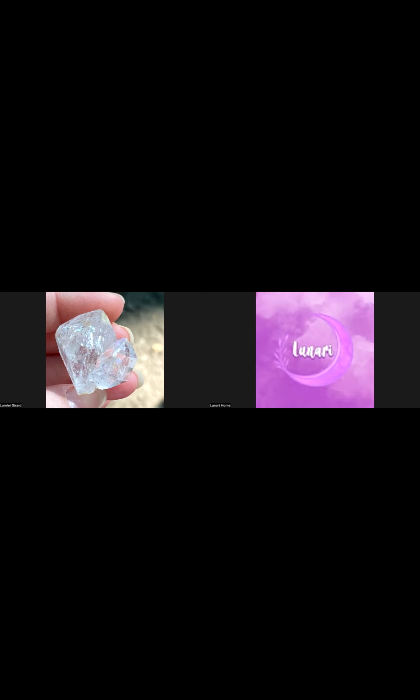Anyways, moss agate is a variety of chalcedony that has inclusions that resemble moss. When you said moss, it sounded like moth, and I was like, moth? What do you mean moths? No, not moth, moss.